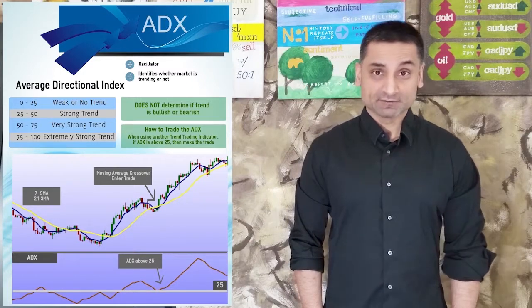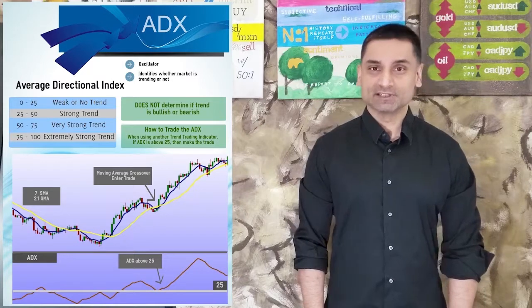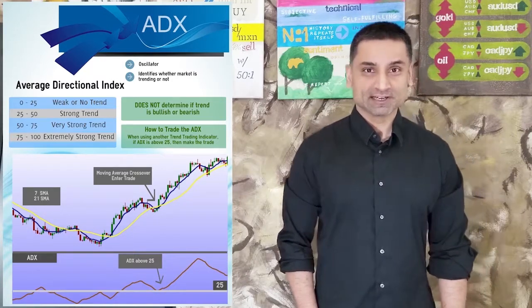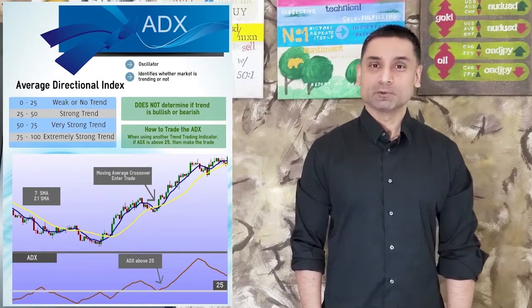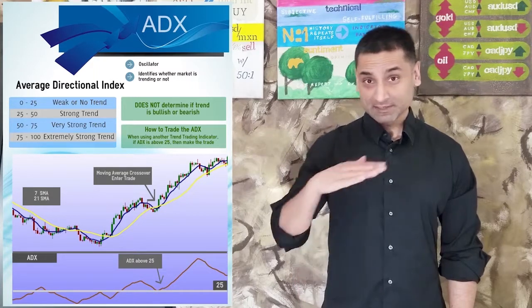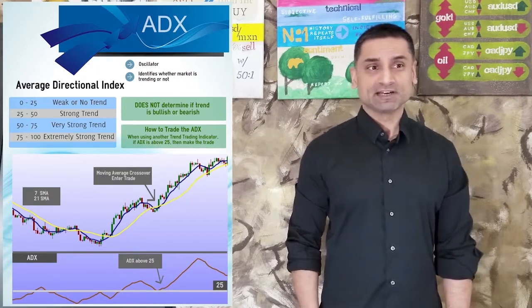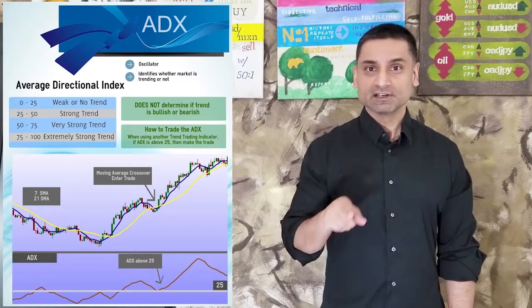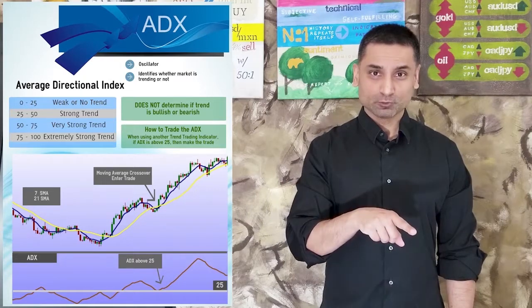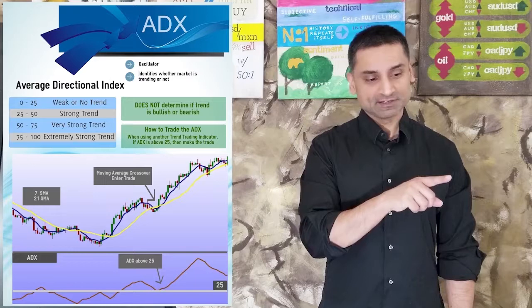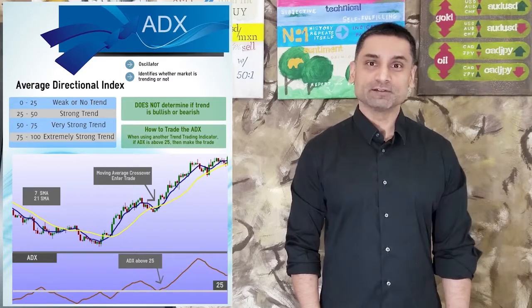So once we've identified the trend, we look at the other indicator. If we added a stochastics, then we would look at that. Say if we were in an uptrend, then we will wait for the stochastics, which is an oscillator, to get to the oversold area, and then we would enter a trade to the upside when it comes out of that area.